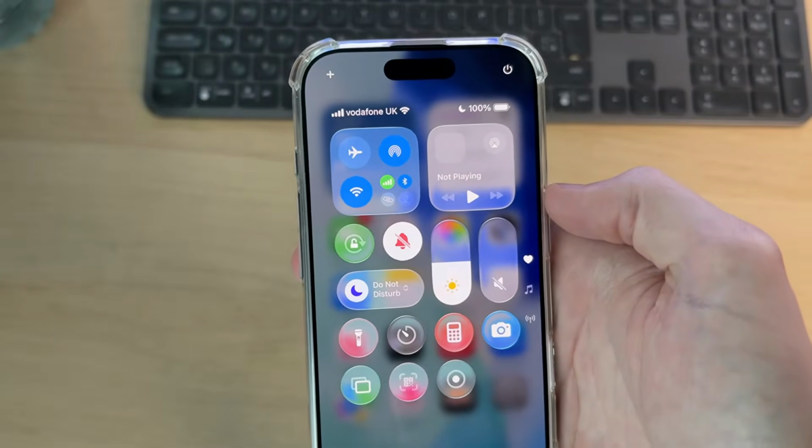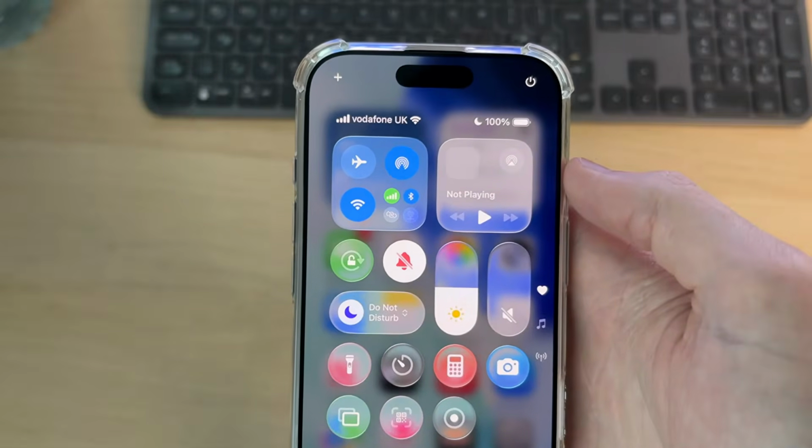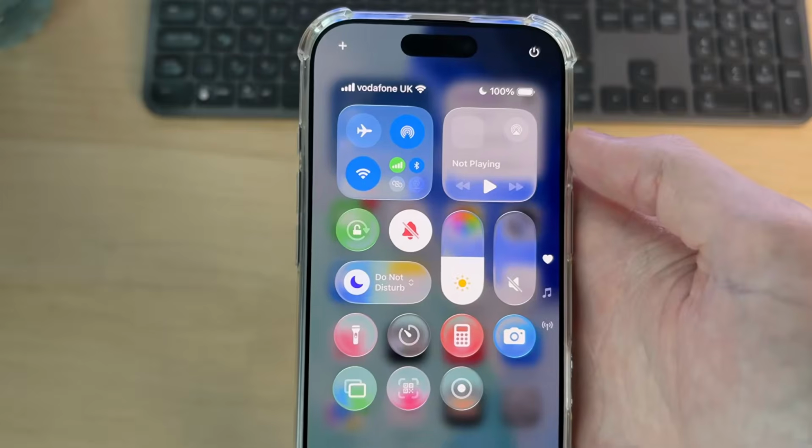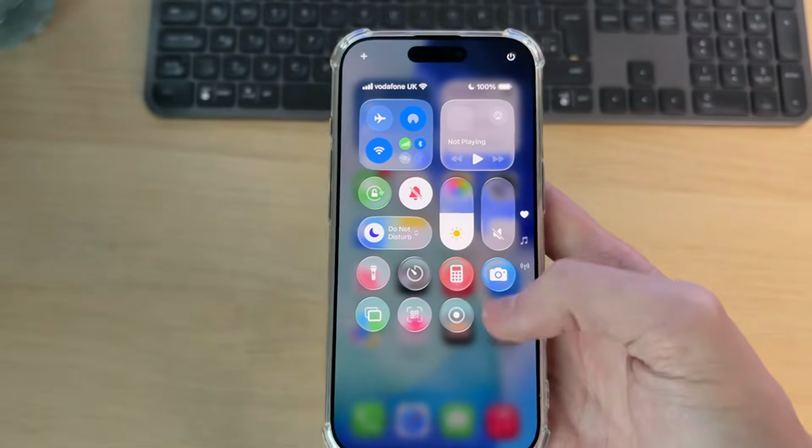Next, do just try moving location, because if there's no service, it can just be because you're in a position where there is no service and connection to the mobile network provider. Maybe you're in a big building or something like that. So try changing location and see if that solves the problem.